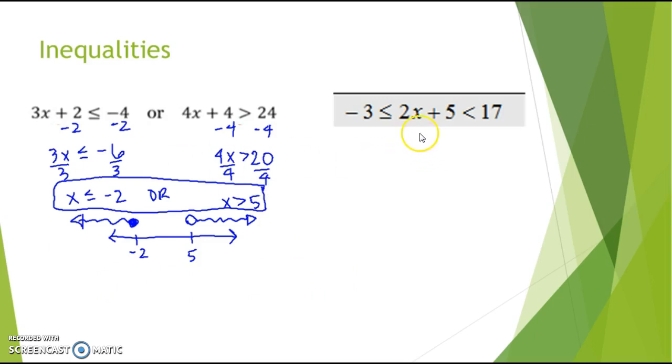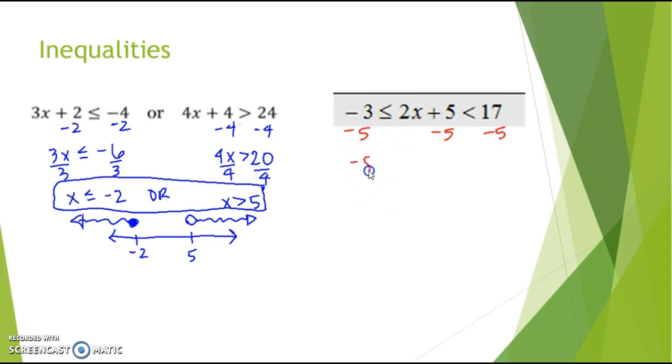For the second example, I have the compound inequality, which looks like the and, because I have 2 less thans and I have 3 different parts. So I'm just going to solve, but make sure that whatever I do to the middle, I do on both of the outside numbers. So I'm going to start by subtracting the 5 from all 3 sides.